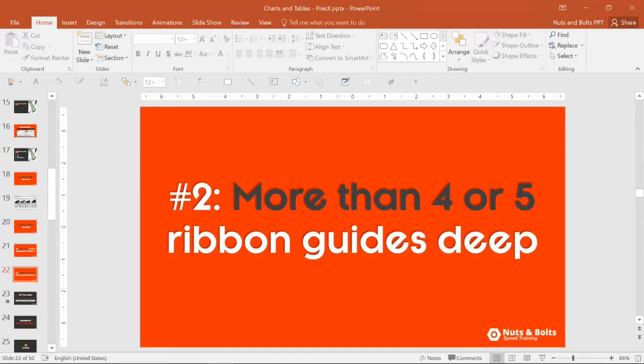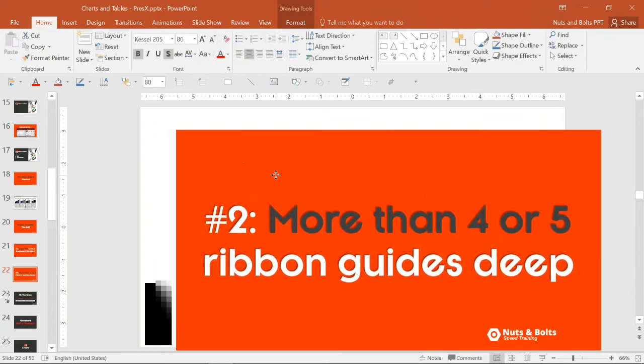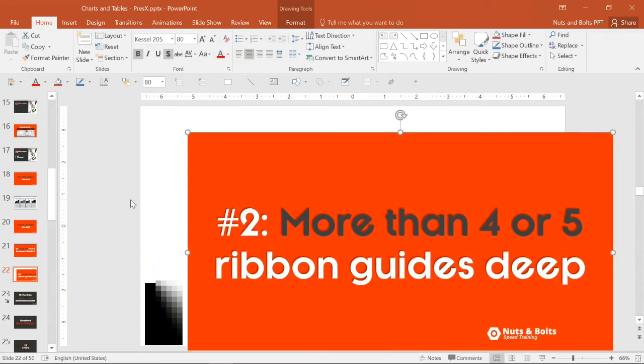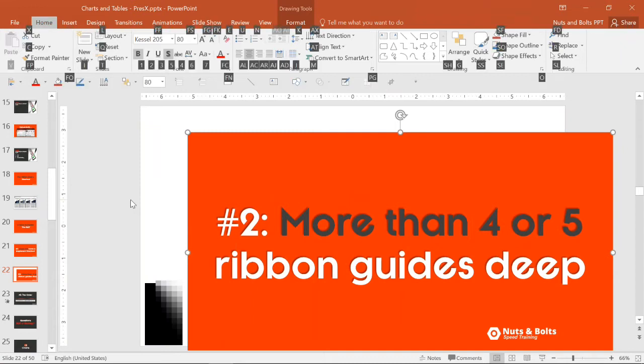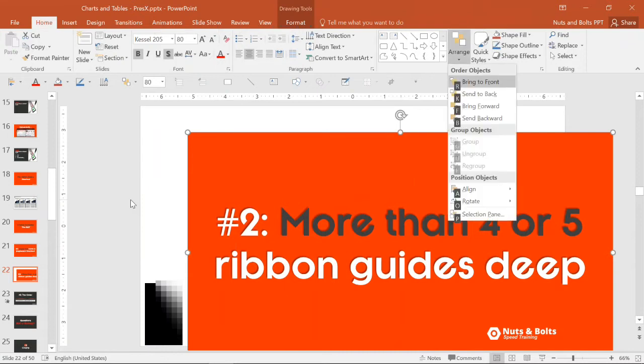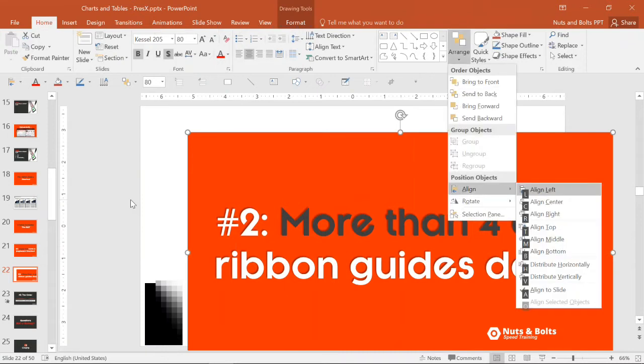Let me just go back to the normal view here. All right, if I select something, and I was going to do this normally, I'm just going to move this away from the slide. If I was normally going to align something without the QAT, I'm just using my ribbon guides, it would look like this. You'd hit and let go of the Alt key so that it's 1 keystroke. You'd hit the H key on your keyboard to go to the Home tab, that's 2, hit G for Arrange, 3, A for Alignment, 4, and then you would have to hit T for Top.